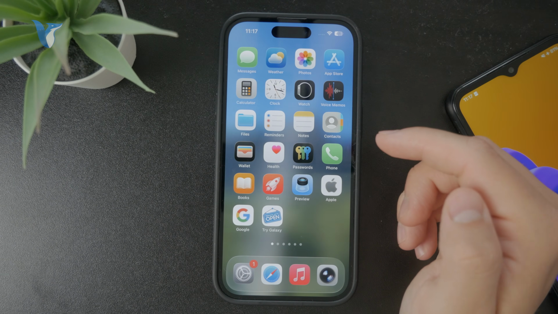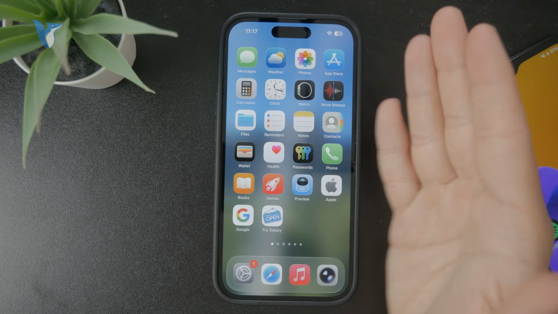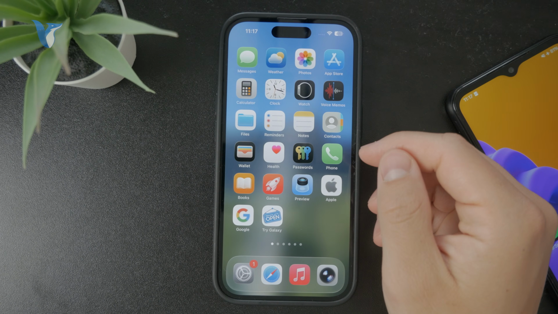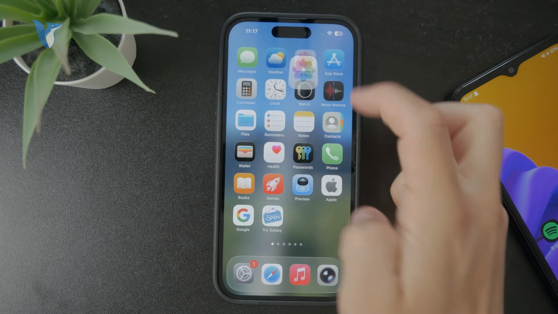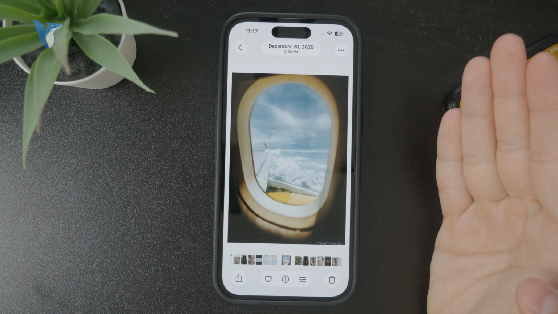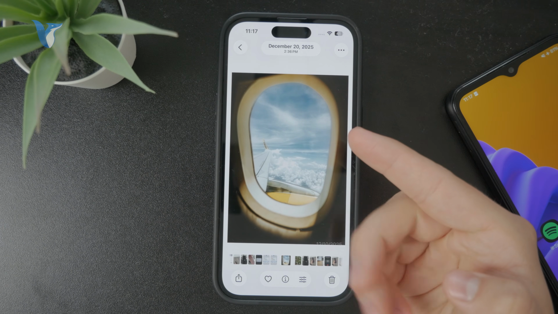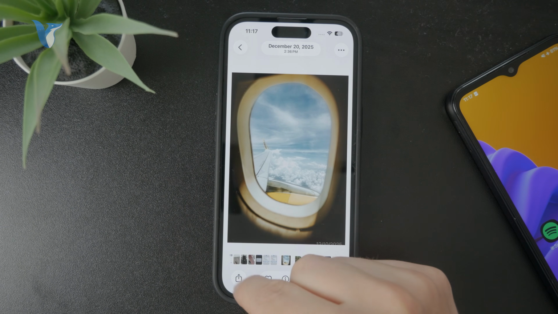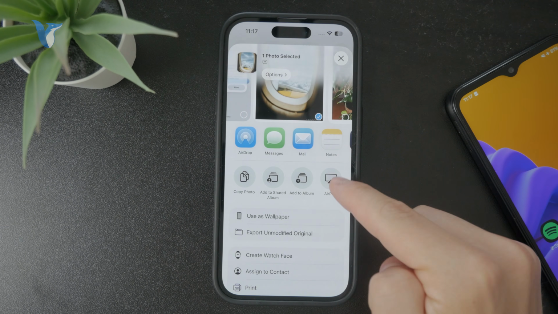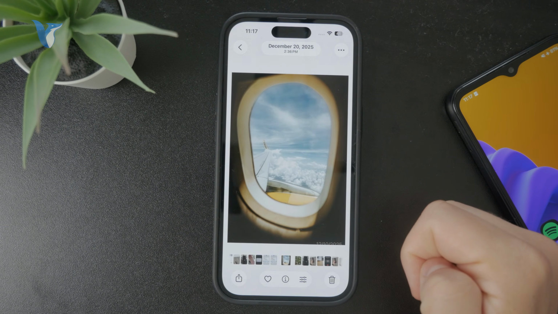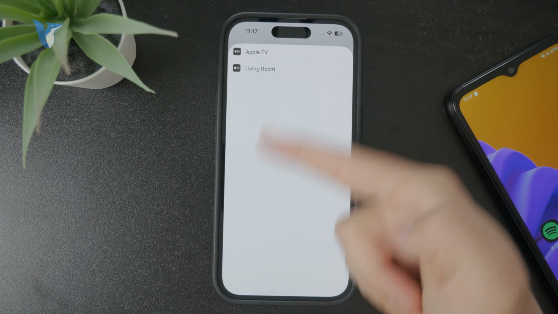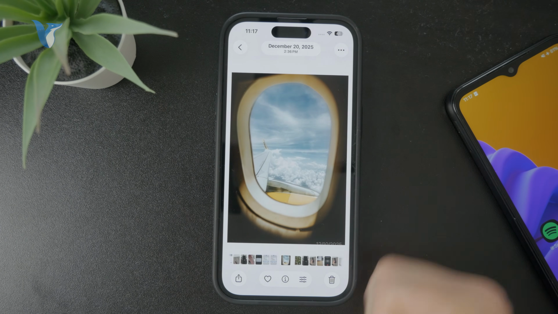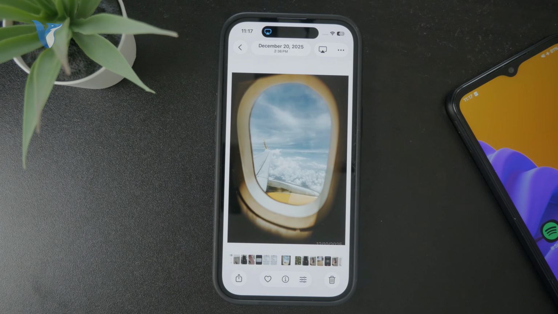So that is if you want to show everything on your screen as you are moving between apps, notifications, and so on. But when you go to the Photos app, for example, let's say you want to show a video and screen mirror just one video only. What you would do in this case is make the video go full screen, tap on share, and click on the AirPlay button. What this is going to do is pull up basically the same available devices. So you can choose the same Apple TV or smart TV, and you can mirror this video only.